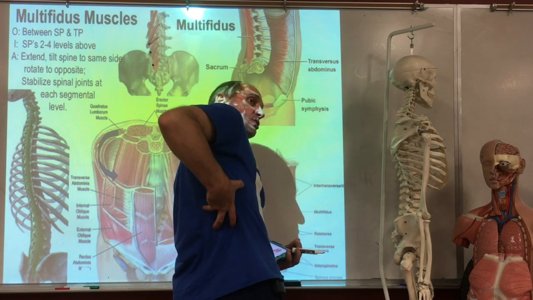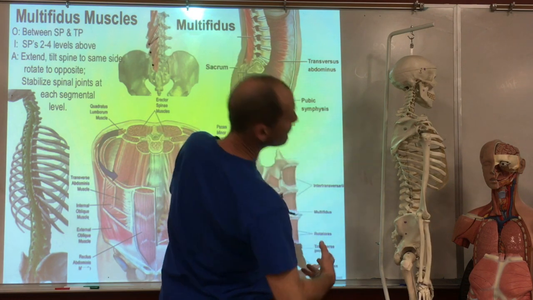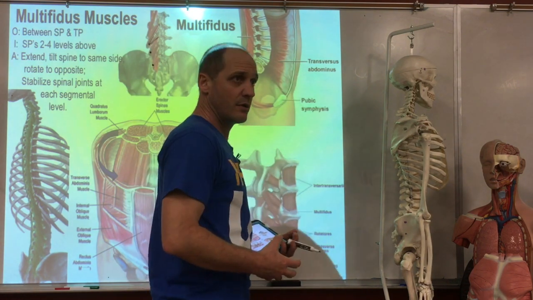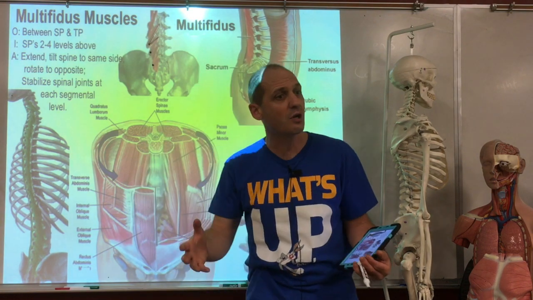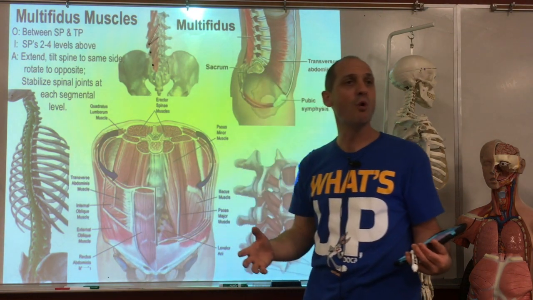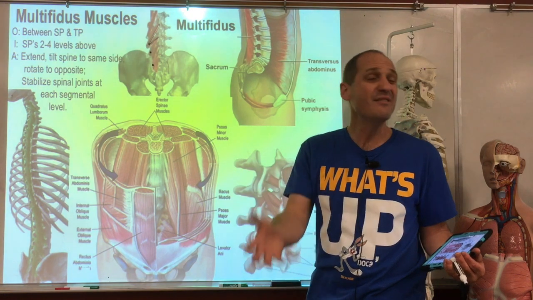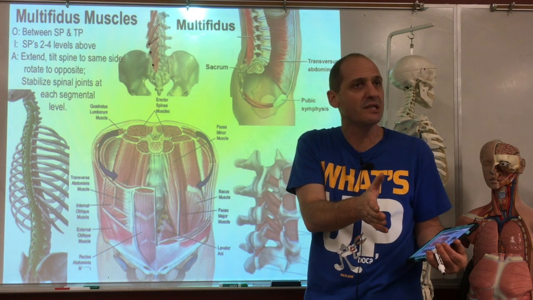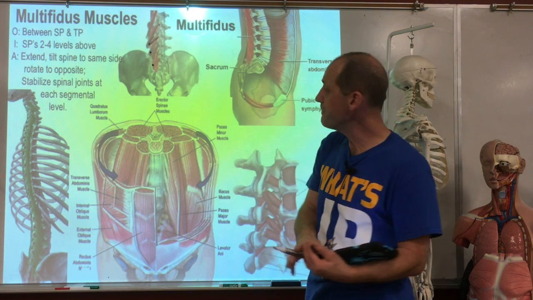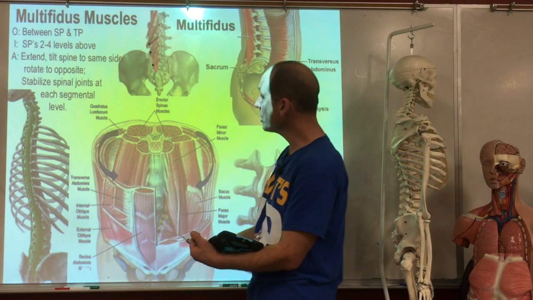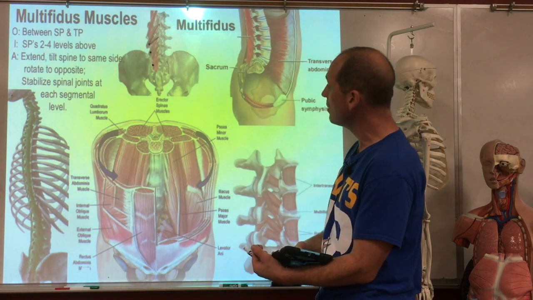When the bigger muscles contract, the ones that are more superficial, they move that whole trunk around. And so the more superficial muscles are most likely involved with more global movements, and the deeper muscles are more with stabilizing structures, generally speaking. And so that's what I wanted to mention.